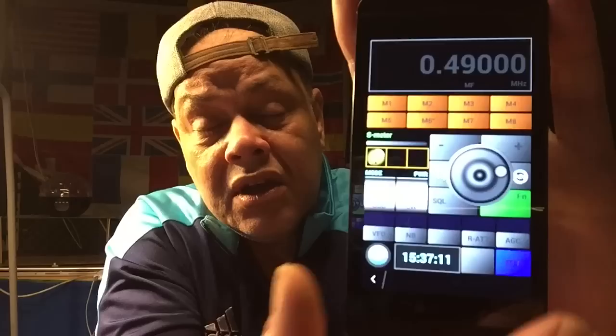You turn it on by long press — it's going to go on. You can also connect a USB CAT cable to it, so you can do a fantastic ham radio experience on this thing if you like it. But in fact it's not about that — I just wanted to show you the phone. Let me put you on the tripod so we can take a better look.